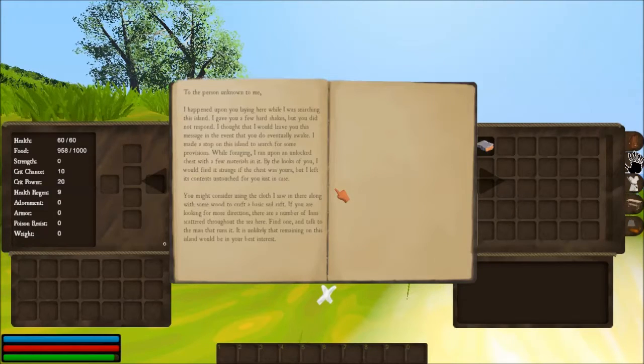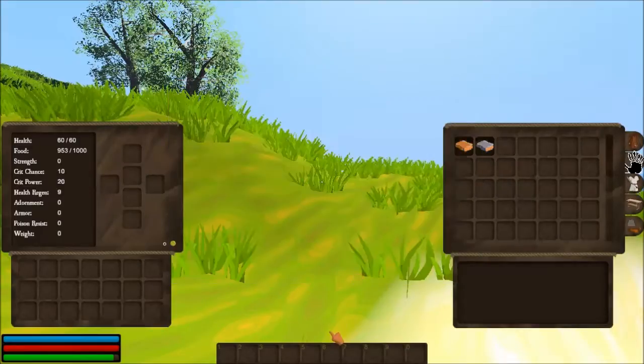To the person unknown to me, I happened upon you laying here while I was searching this island. I gave you a few hard shakes, but you did not respond. I thought I would leave you this message in the event you do. I made a stop inside and searched for some provisions or foraging. I ran upon a locked chest with 3 materials in it. By the looks of you, I would find it strange if the chest was yours, but I left its content untouched for you in case. You might consider using the cloth I saw in there to craft a basic sail raft. If you're looking for more direction, there are a number of inns scattered throughout the sea here. Find one and talk to the man that runs it. It's likely that remaining on this island would not be in your best interest.